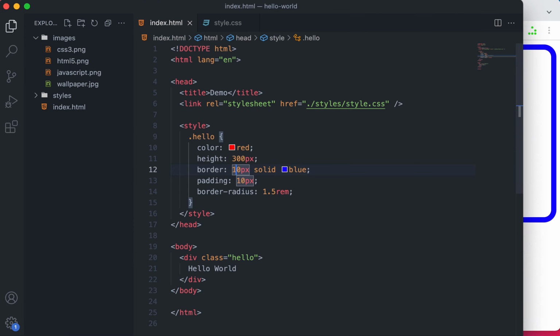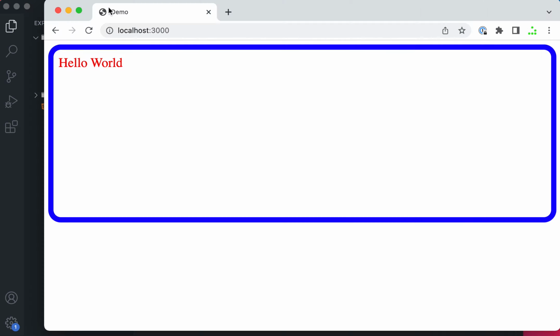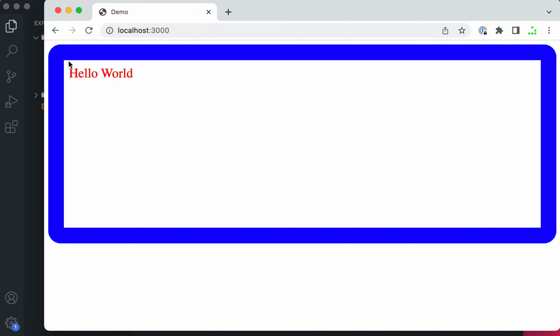Let's say I keep this border width very thick, let's say 30 pixel. Then you see that this inner one has become squared. Why? Because it was never intended like that. You can think of it as a ribbon.